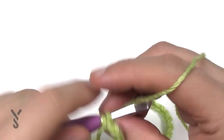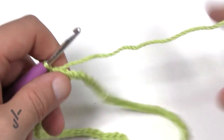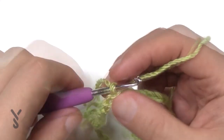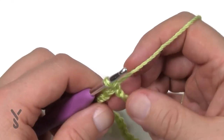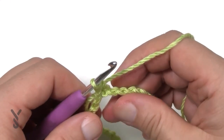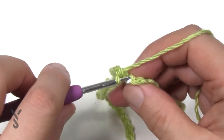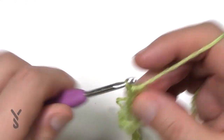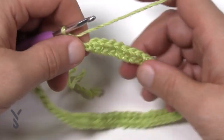Once you have your 60, yarn over and pull through. Because you kept it anchored, it should not be twisted — but make sure on the first round that you untwist anything if it is twisting on you. Round number one is the same for all hats: chain one and then do one single crochet into each one of the chains. I recommend staying to the back side of the chain — just one loop on the back. Once you do the first one, the rest will stay put. Do this all the way around. I verified I have 60 single crochets.